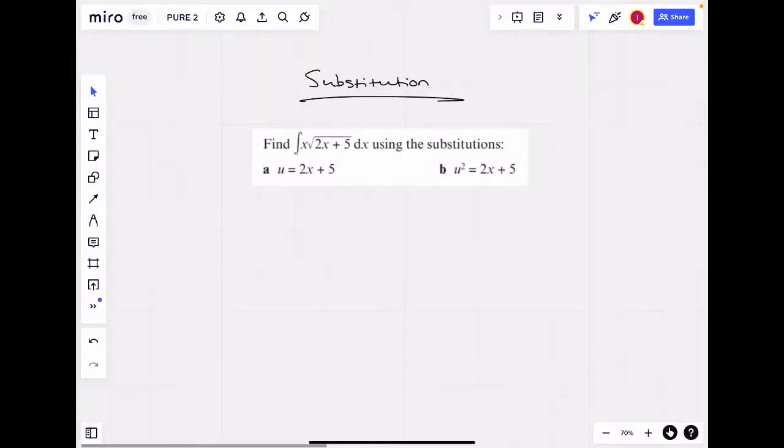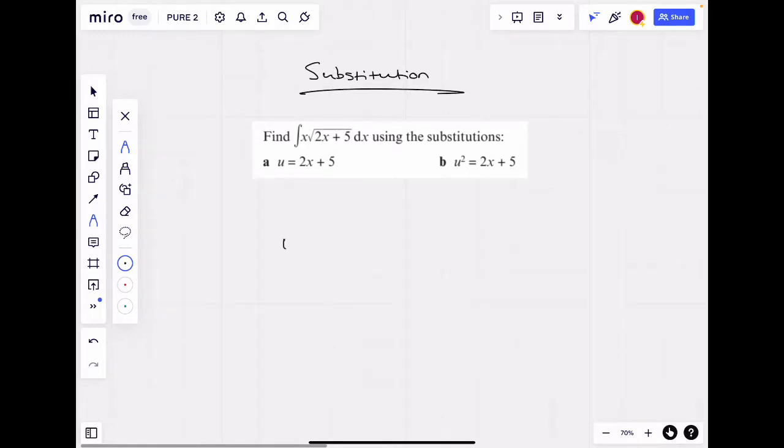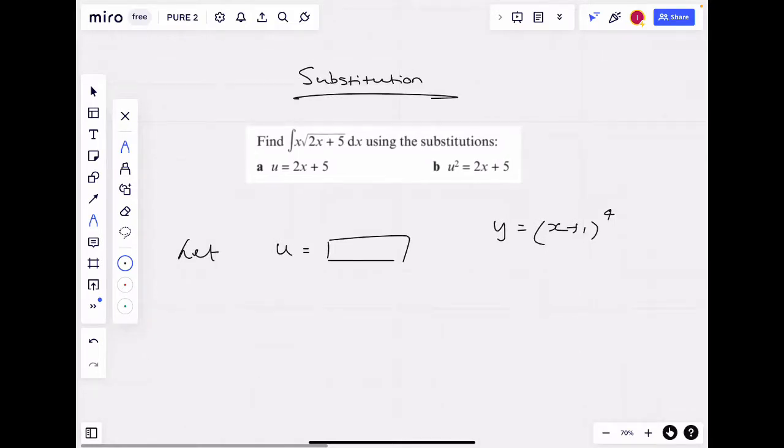Do you remember when we went over the chain rule? We said find a substitute. Usually it was something like u, and whatever that substitute was tended to be the difficult part of the function. So, for example, if we had something like this, which we wanted to differentiate, we would let u equal that difficult part, and then we would do the differentiation from there.